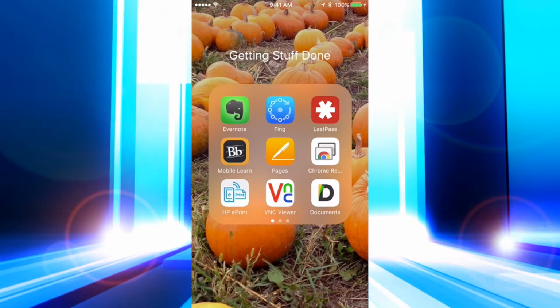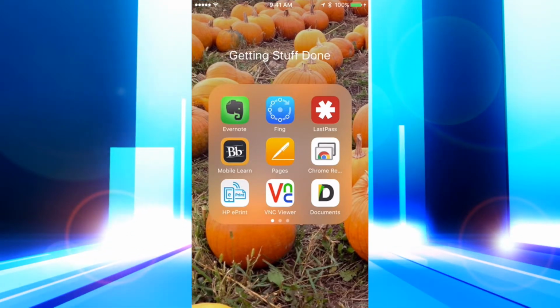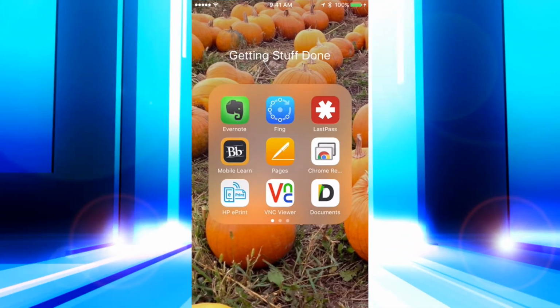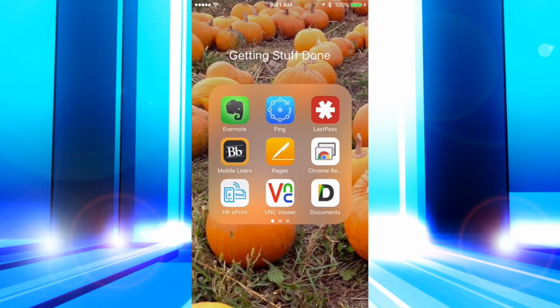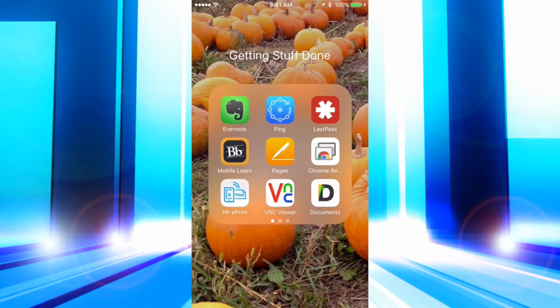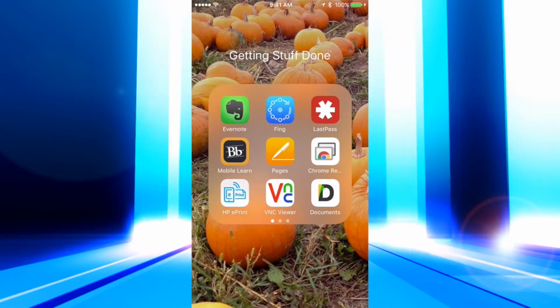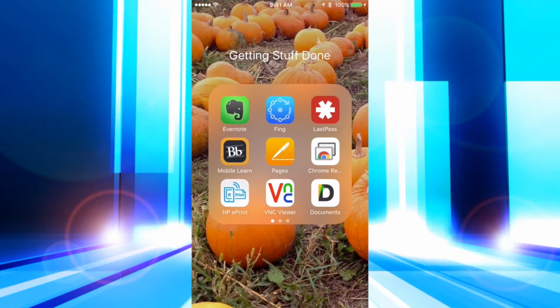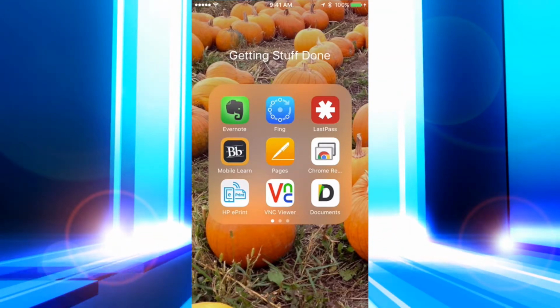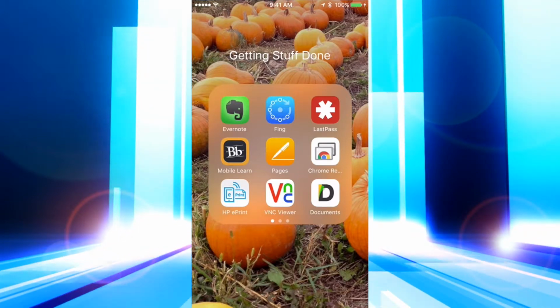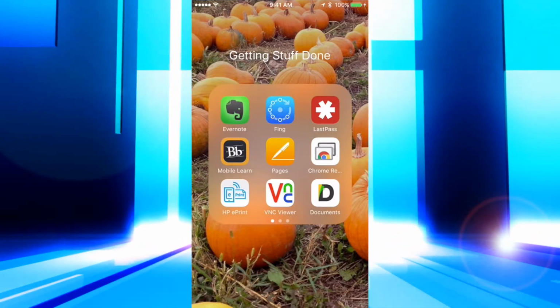Documents, because I use this mostly for getting things into iCloud from my phone or iPad. So it works for uploading stuff to iCloud and downloading it and having it on my phone.